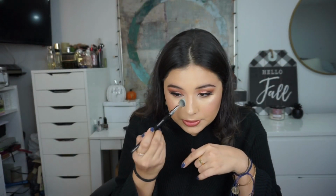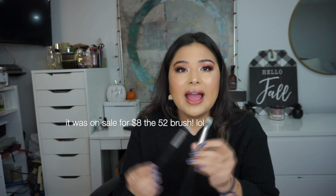And I'm just going to open up these two so I can show you guys which brushes they are. So the next brush that I got was this Sephora 57 brush. It looks also kind of like a thicker concealer brush, which I also really like. I can't wait to use this. I don't know why I got this other one then, I guess these both can just be used for concealer. I really like this one. I really like the thickness of it. This is definitely going to be a brush that I'm going to be using, as well as this one.